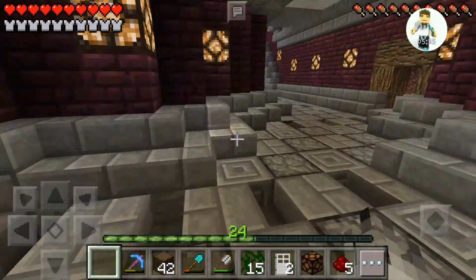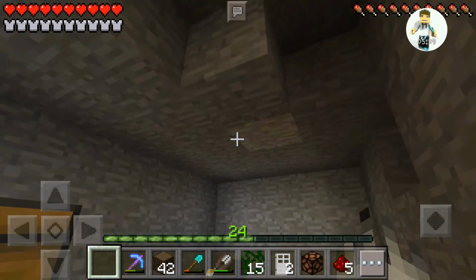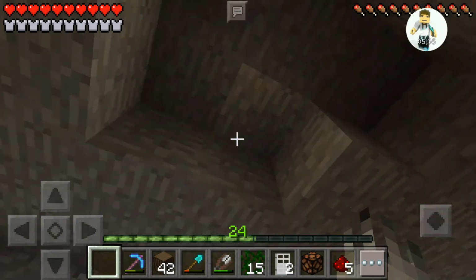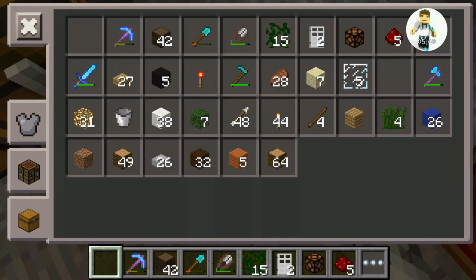Let's see here. I'm going to try to test this out here with you guys on camera. I want to see how much farther I can go up. If I can go up more, the treasure chest room is going to be up here somewhere. So let's see how much farther we can go up. Get some blocks that I can stand on here.